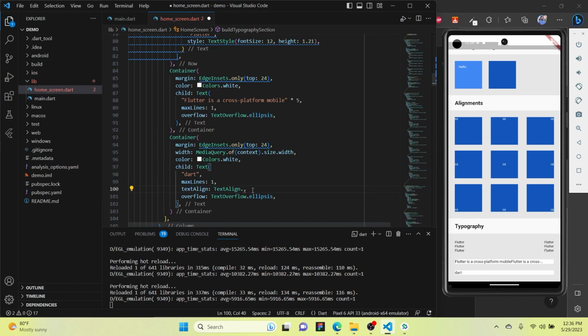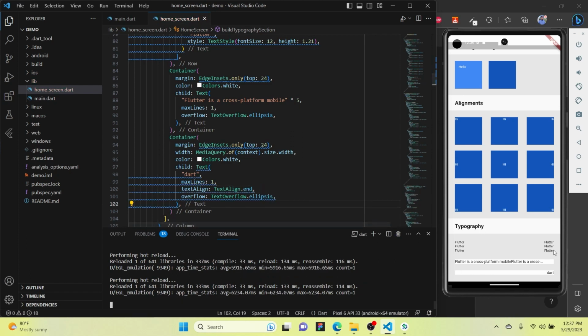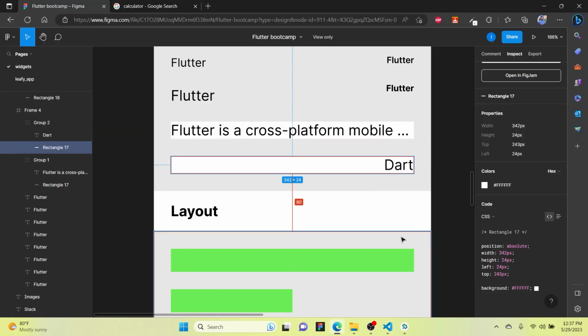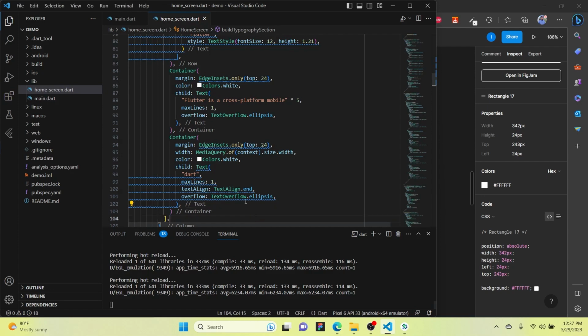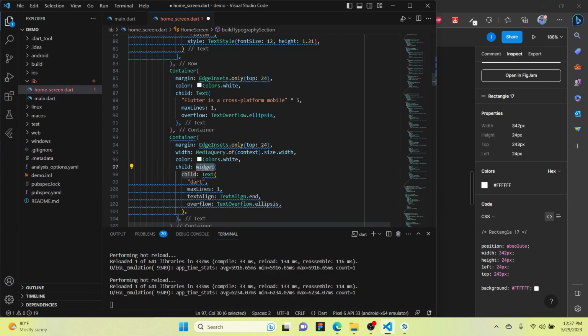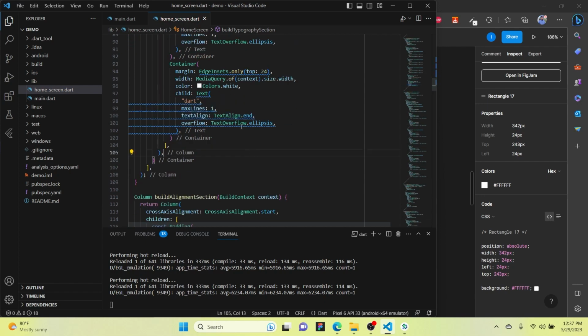So all this you can use to align your text according to your preference. But as you can see here, the text is supposed to be aligned on the right side, so we can do that. You can give this text alignment property as well. This should work as well, but I'm just showing you the possibility of doing it through the text property here.